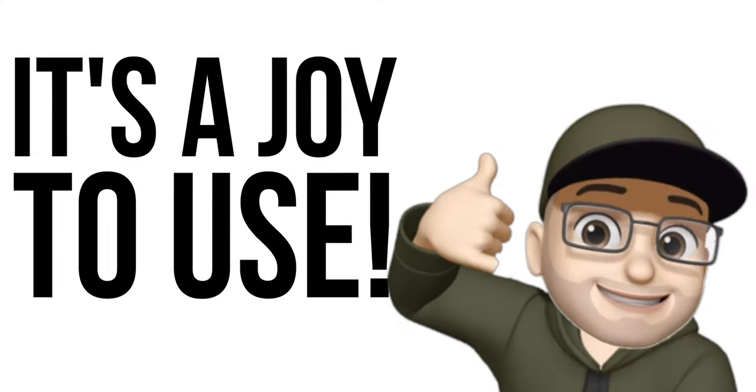The finish is very nice, and of course, I love the elegant design. And finally, the weight is great, even for heavy bandset, kayang-kaya niya to. No, there is no unnecessary stress when using it. So, it's a joy to use!